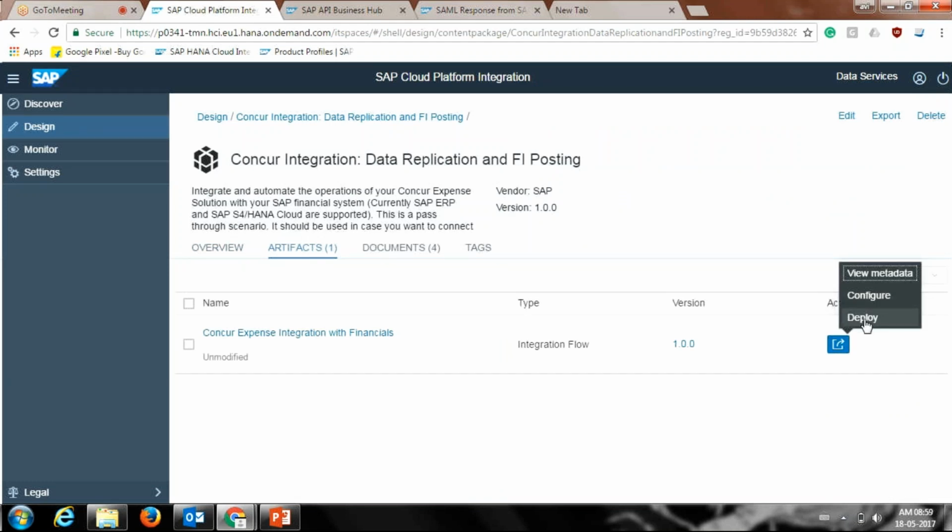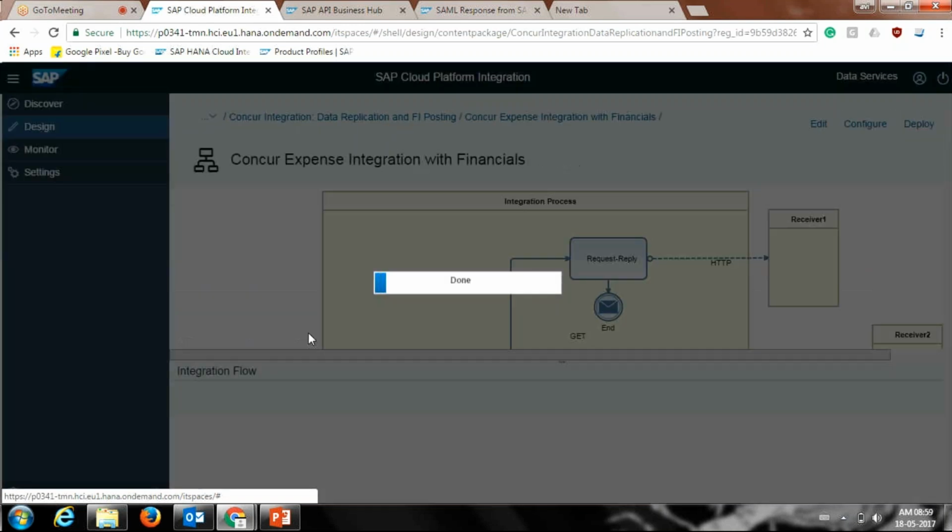It only allows you to view metadata and configure or deploy. Both things are the same. Once you configure, you deploy. And if I click on deploy, it will also take you to the configuration step, then only it will deploy, correct? Yes, correct. So I clicked here.